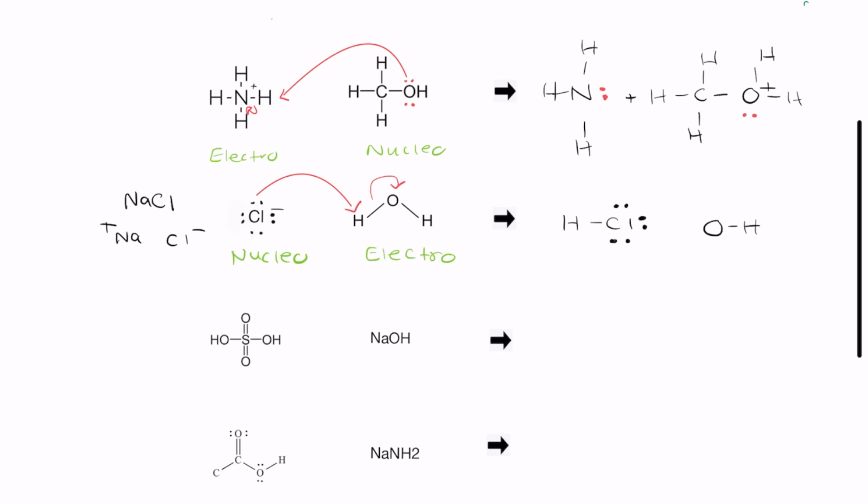And what about the oxygen? Oxygen actually started off with 2 lone pairs, but it gained a lone pair from the chlorine, so now it actually has 3 lone pairs. Let's go ahead and reassign the formal charge. So formal charge is equal to valence electrons minus surrounding electrons. So chlorine right now has 7 valence electrons. It always has 7 valence electrons because it's a halogen. But surrounding it right now, it's going to have 1, 2, 3, 4, 5, 6, 7. So 7 minus 7 is going to give us a formal charge of 0. Therefore, chlorine is not charged.